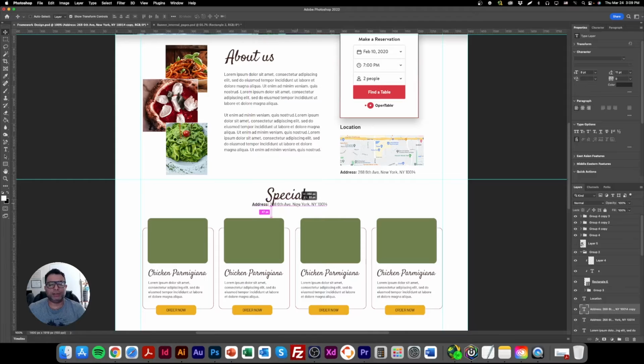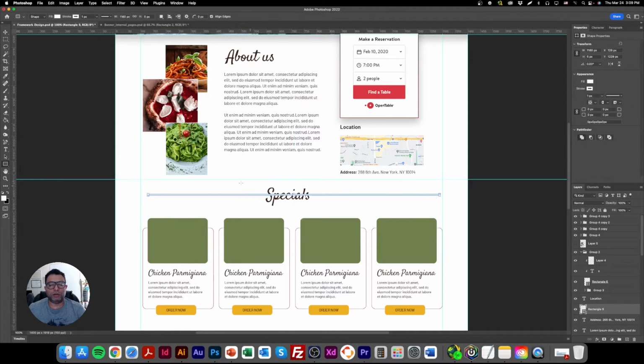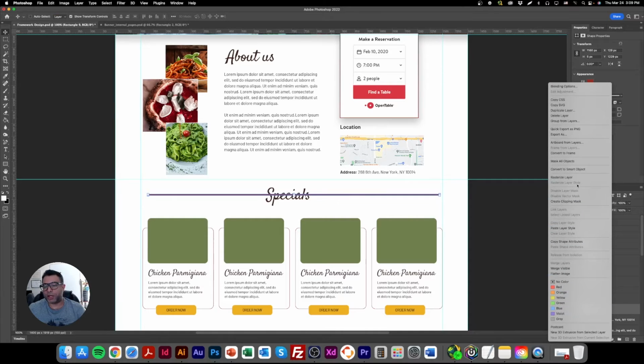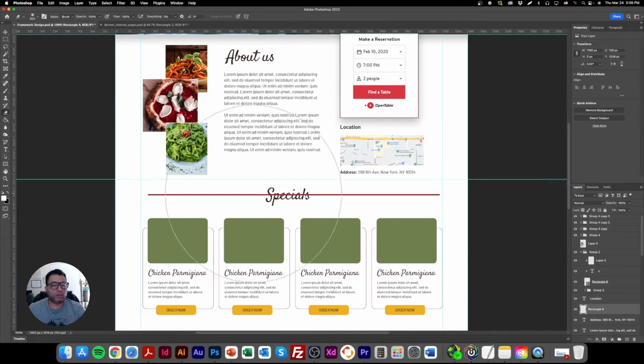But this text is killing us here, so let's just leave specials, and instead of having a text, let's have one line crossing all the way from left to right, with no stroke, and let's rasterize so we can erase the center of this line and just have it from the sides. It's not the best solution, but it's just for us to have a better perspective of how this line should look in real life.